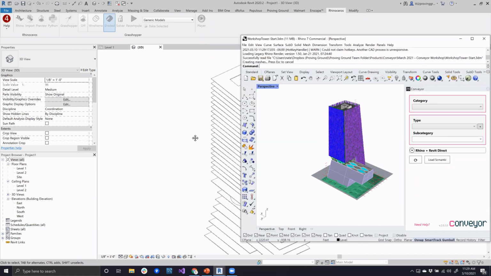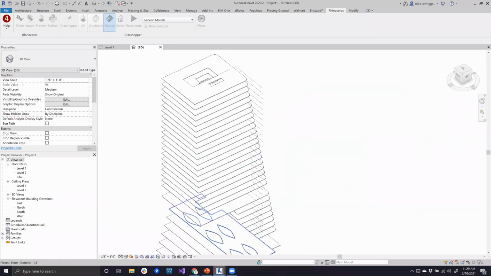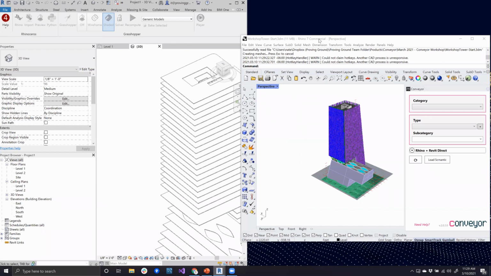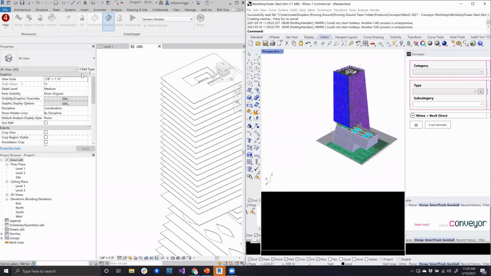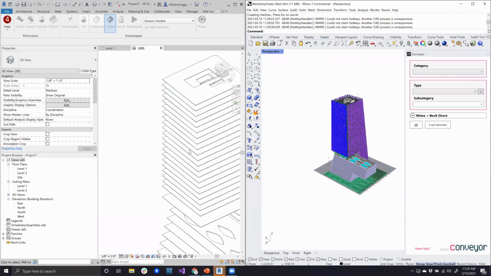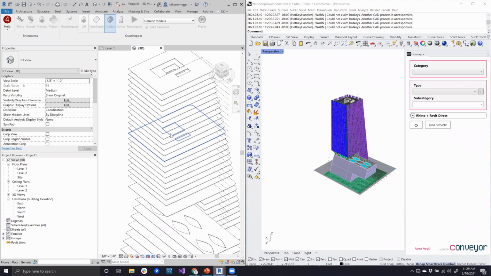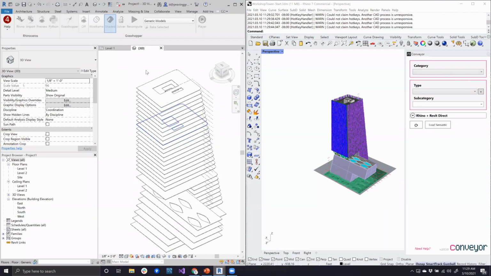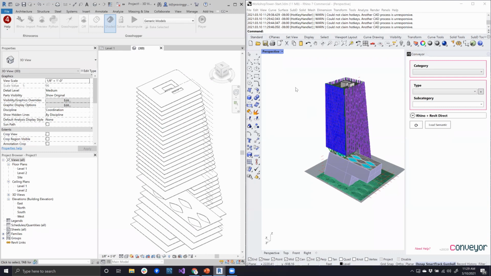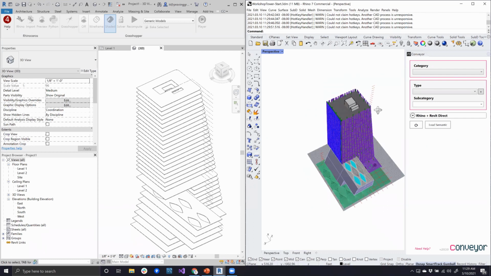These objects were imported before, and just to do a little bit of screen management, I'm going to push these off to the side so they're parallel with each other. So now Rhino is over here, Revit over here. What I want to do is start to use the direct translation method to start migrating objects over.